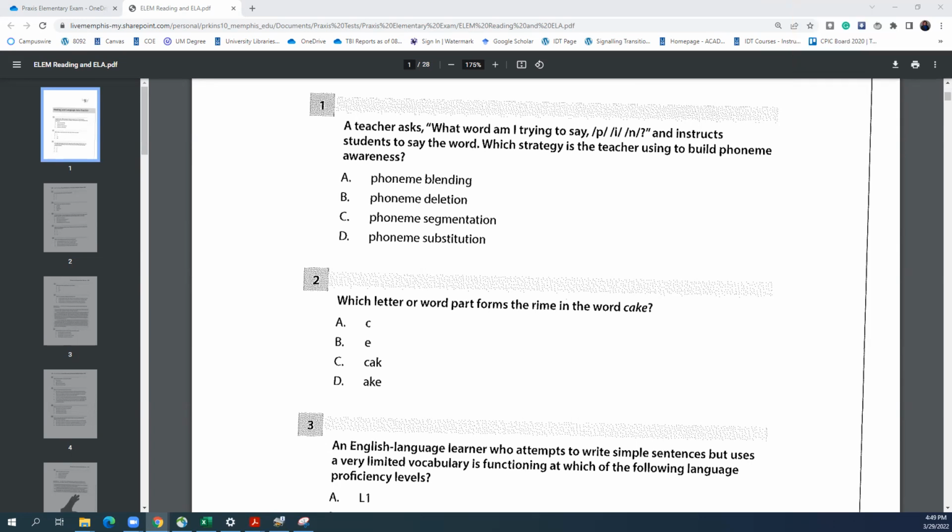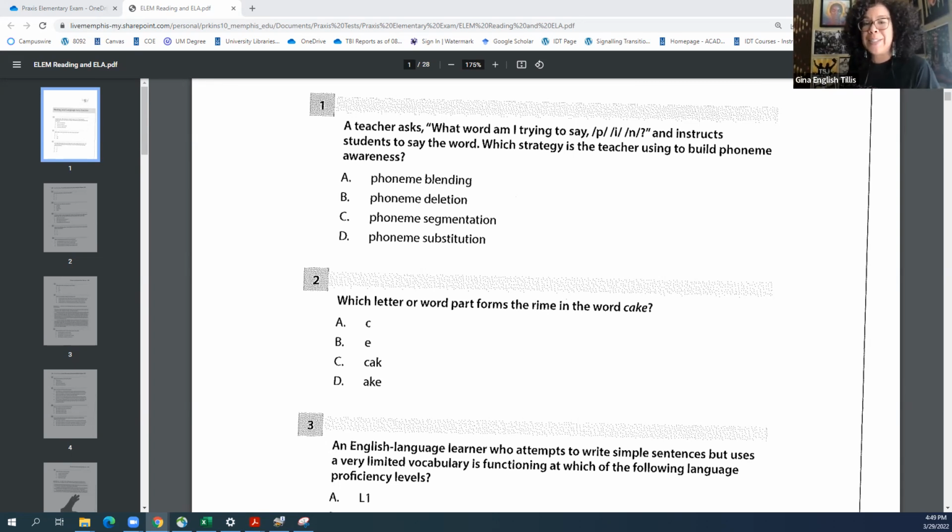It really was an educated guess. I haven't heard of blending until Ms. Perkins just said something about it right now. But I just tried to use process of elimination and whatever sounded correct to me at the time. So that's what led me to A. Thank you. I like that process of elimination. We also have someone who said C. We have Desiree and Mia. And Desiree says, C divides the words into segments by sounds. Yes, that is dividing the word into segments, but we're going to go with A.